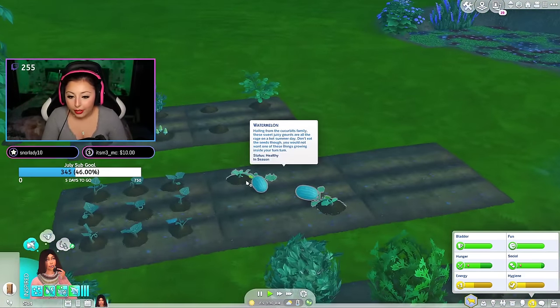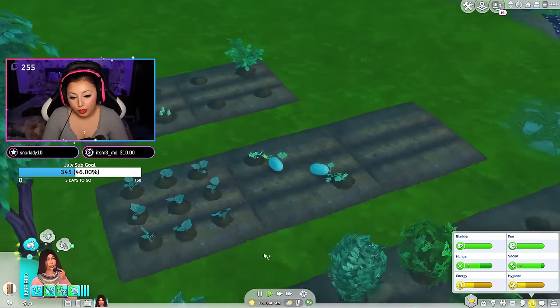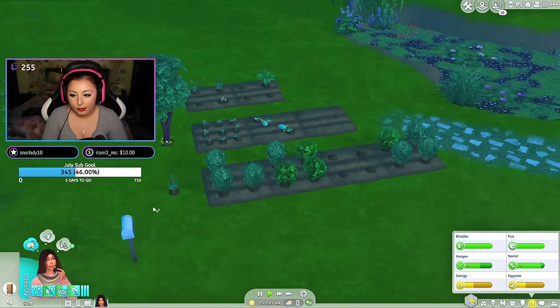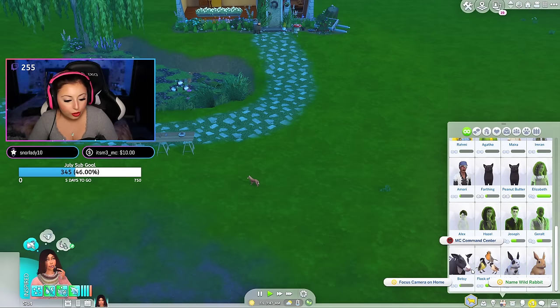Ooh, this is good. Oh my god, the watermelons. Okay, it's not a massive watermelon. It's not the best we could get, but we do have two big ones, which is not bad. Hopefully these pumpkins split off into being one or something. Okay. Can I just invite the rabbits over? Can I just call them?